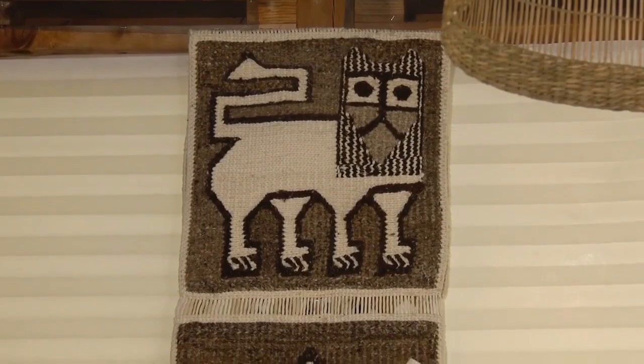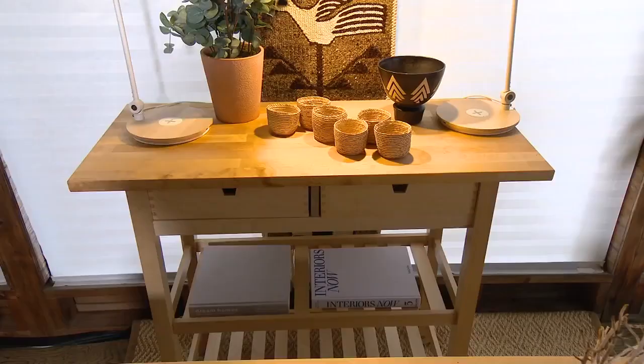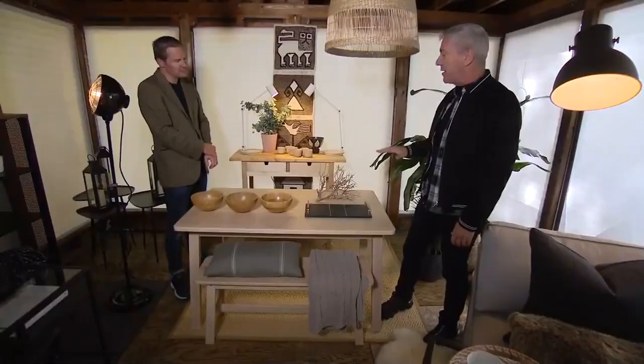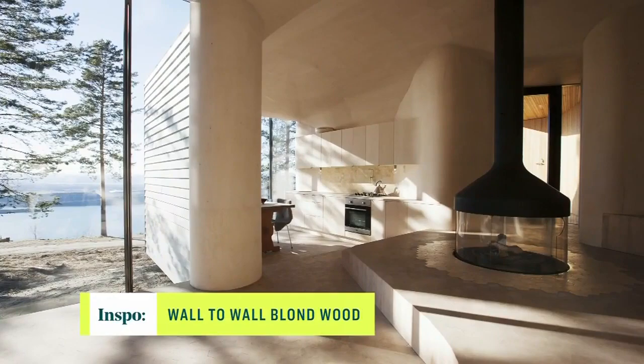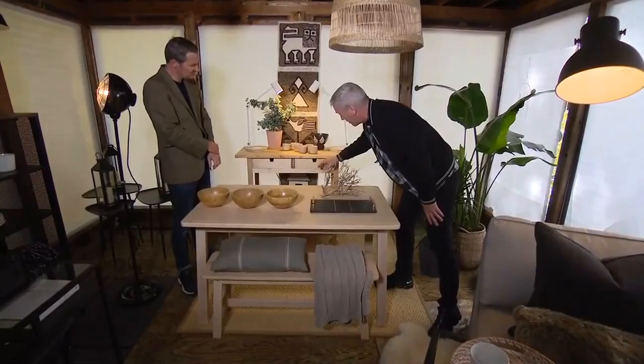They found a handmade piece at a charity auction for five dollars — about ten feet long, folded in half to display. If anyone knows the provenance of it, they'd love to know! Everything else came from IKEA, because they really understand those lovely European sensibilities. There's a great trolley at the back — made of solid wood on top but using composites lower down to keep it affordable. Storage underneath keeps everything in order and precisely organized.